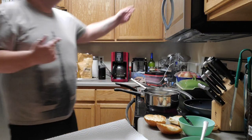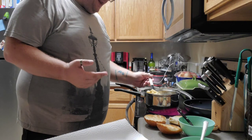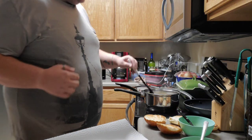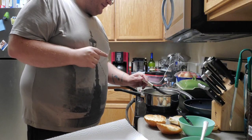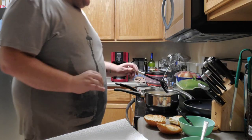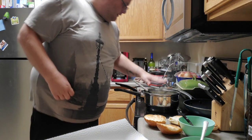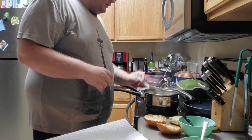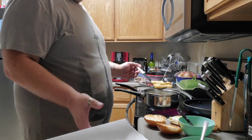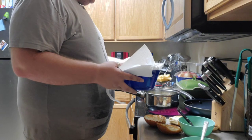One thing to remember though, when you're deep frying, especially any starch, including breading on chicken and things like that, it is going to get darker once it comes out. So be wary of that. If you want them to be a golden brown, then these need to be just past pale, because once they come out, they're going to get darker. I think I'm going to say those are done. Yeah. These are just past the pale. This is where I want them to be.